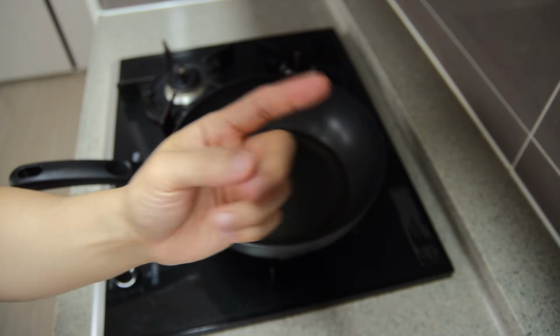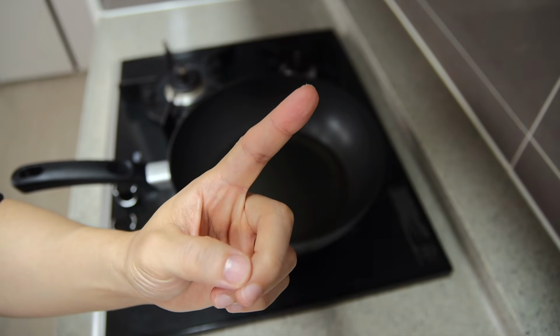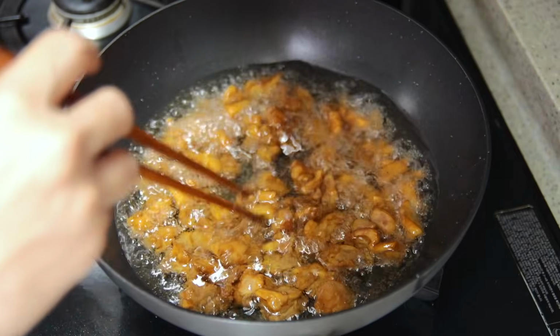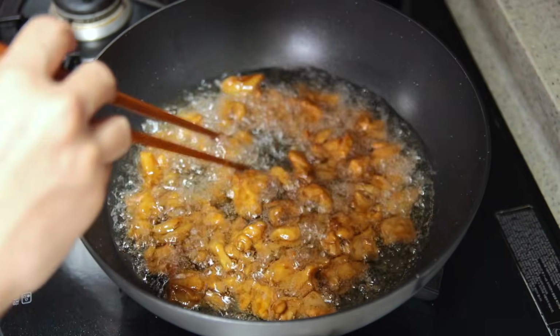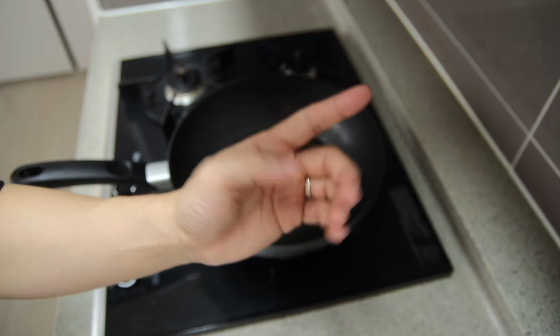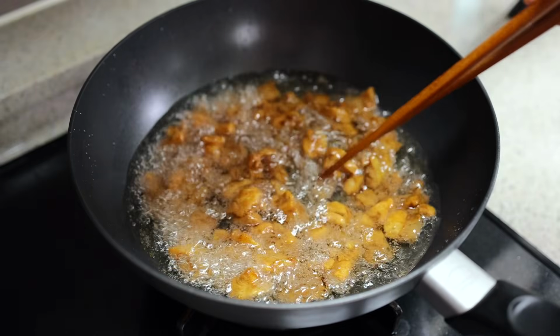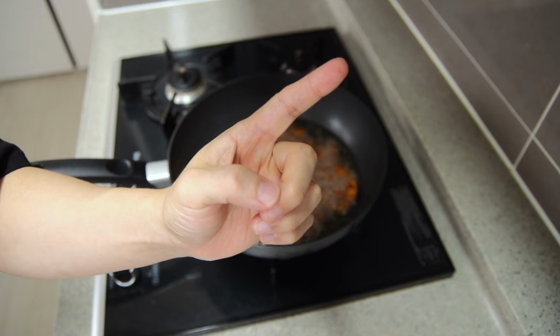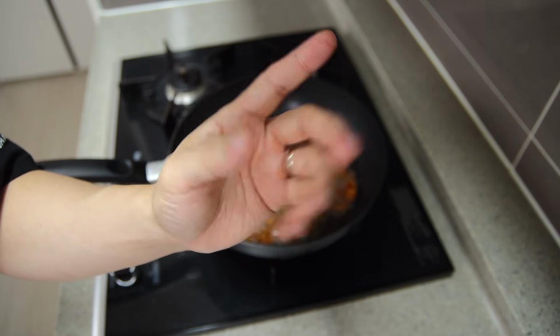Some of you might wanna ask, Aaron, why do you deep fry? I thought we were gonna stir fry the chicken. I'm glad you asked. Actually, this is not ordinary deep frying. It's more like blanching the meat in the oil at low temperature. And this little technique will create an outer layer on the chicken, and that is gonna help keep the juice inside and make your chicken more tender. If you're using chicken breast, I highly recommend this technique. That will bring your chicken to the next level.